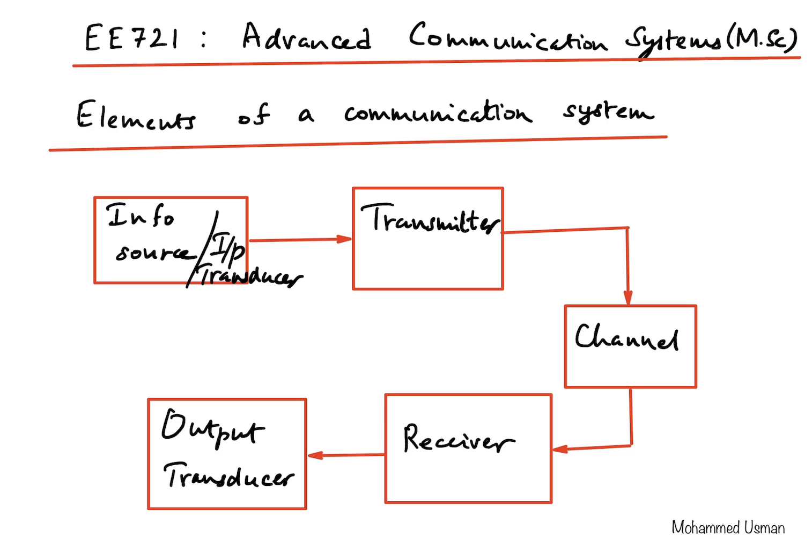So basically, the information that we want to transmit has to be converted to an electrical signal by the use of a transducer, and the transmitter will perform certain operations on that particular signal and put it on the channel. Therefore, the job of the transmitter is to represent the signal in a form that is suitable for transmission over the communication channel. And one of the important things that the transmitter does is what is called modulation. That is something that you have come across in your communication system course.